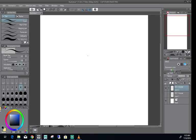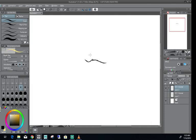I always start with, actually I can start wherever, but we'll just start with this. The loop, whatever that's called. I tend to go down. When I go down, I curve back up. Same with the other side. Down, curve back up.